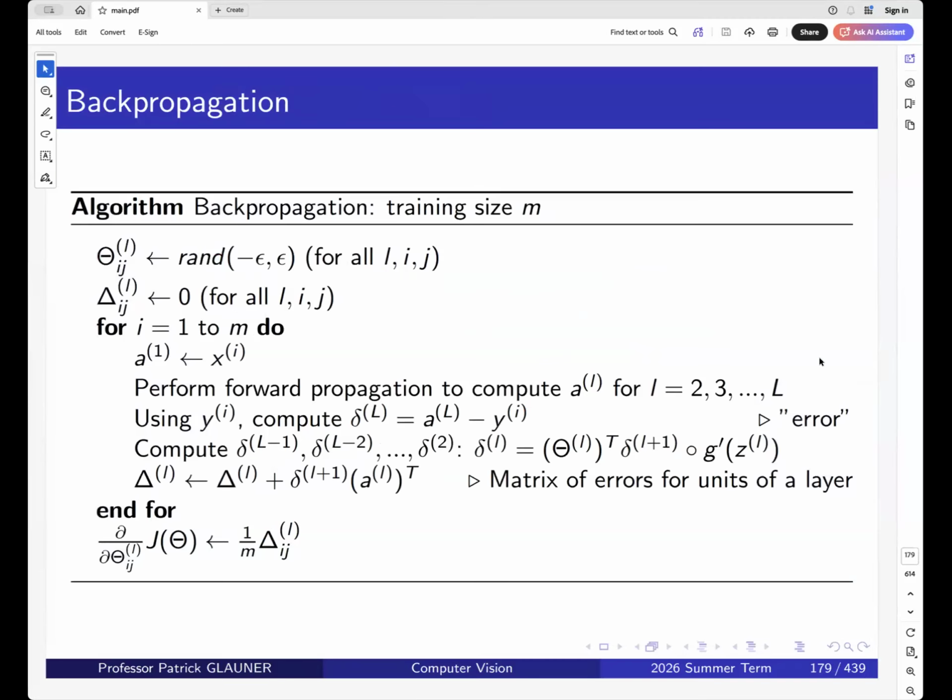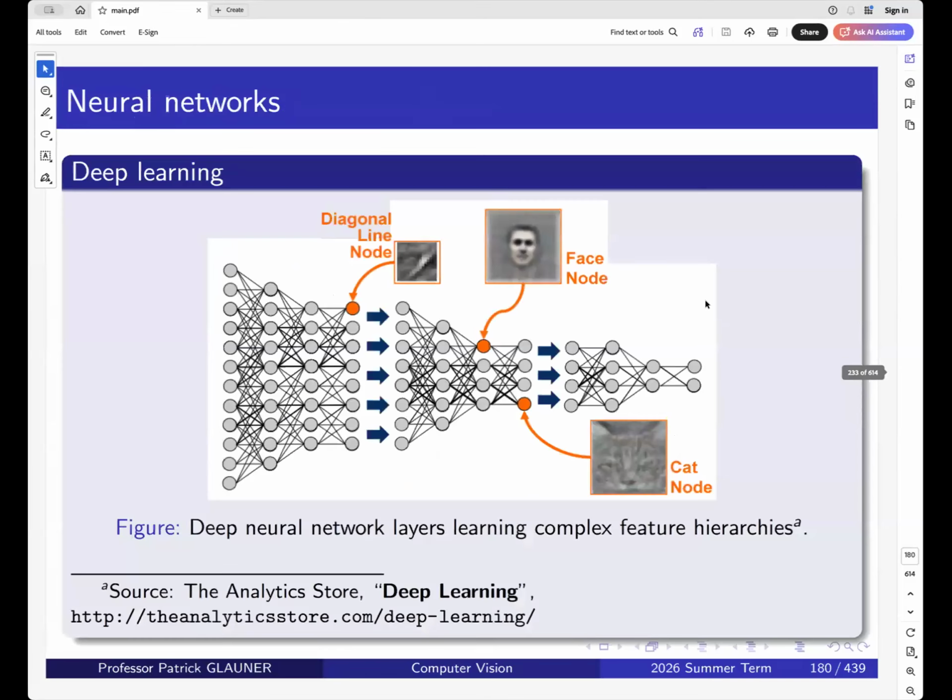This was now classic neural networks. And next, we will start looking into deep learning. So recent advances in the last 15 years and how we can eventually use them for computer vision. Now we actually look into much bigger neural networks, so-called deep neural networks. I mentioned them briefly when we looked into the history of neural networks.